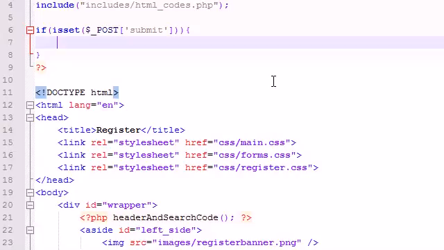Well, the very first thing we want to do is create an array called errors. Wow, I'm like, do I have sausage fingers or something tonight? I'm hitting every wrong button possible on my keyboard. So basically we're creating an empty array called errors. Now what this array is going to be responsible for is storing all of the errors.